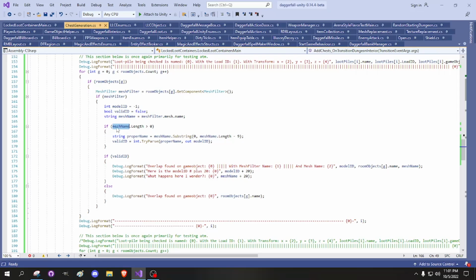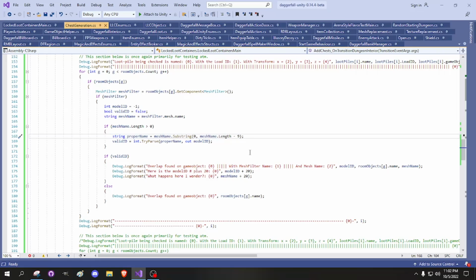I have mesh name, the actual string that we just defined there, dot length, which is the length, how many characters are within that string of text, and make sure that it's greater than 0, because if it's 0, doesn't have anything in it, we don't care about it. So just get those out basically and prevent more potential errors later on.